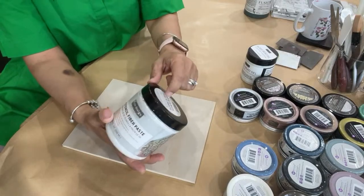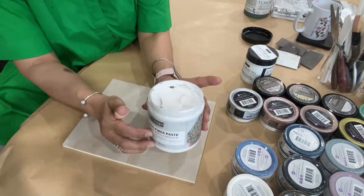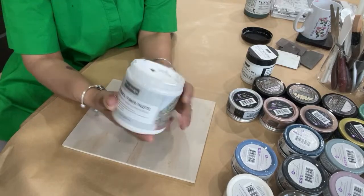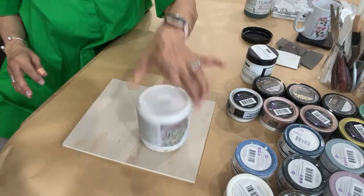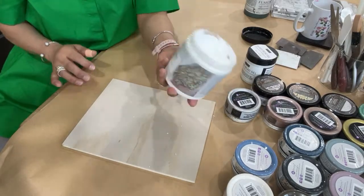So this is what I'm going to use first. La pasta de 3D paste, esta es la más gruesa que tenemos en todas las pastas que tenemos de Redesign with Prima. So this is the thickest paste that we have at Redesign with Prima. Okay, so this is thick. I can put it here, nothing is going to happen.